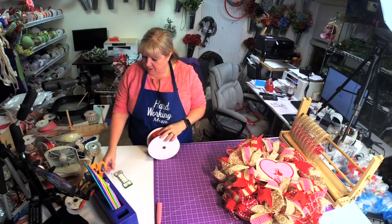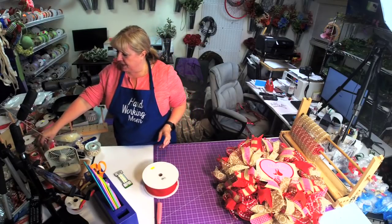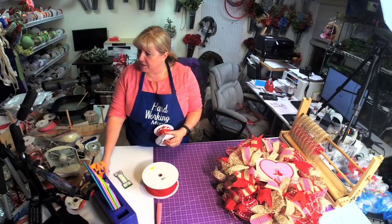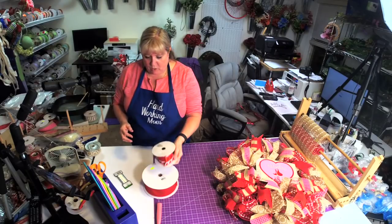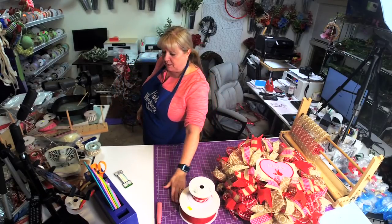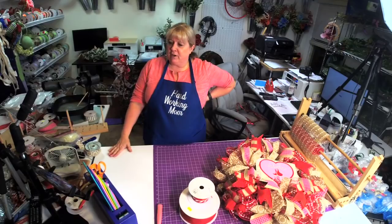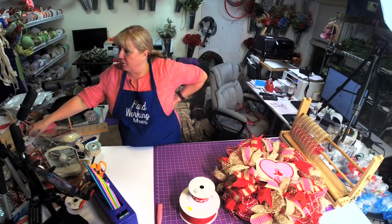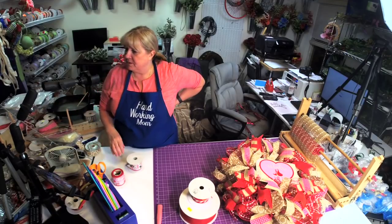My shipping boxes, I get them either from Amazon. Sometimes I get them from Lowe's and Home Depot. You can get them to send individual boxes there and you can go pick them up. Or I get them from a local manufacturer. So all you got to do is look around your area and see if there's any box manufacturers. Mine actually will deliver to my house as long as I order a certain amount. So that's what I do. Some of them will let you come pick them up too.